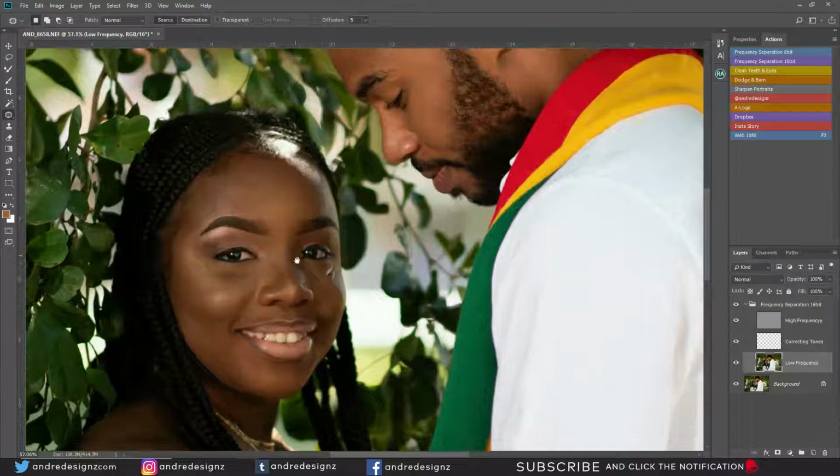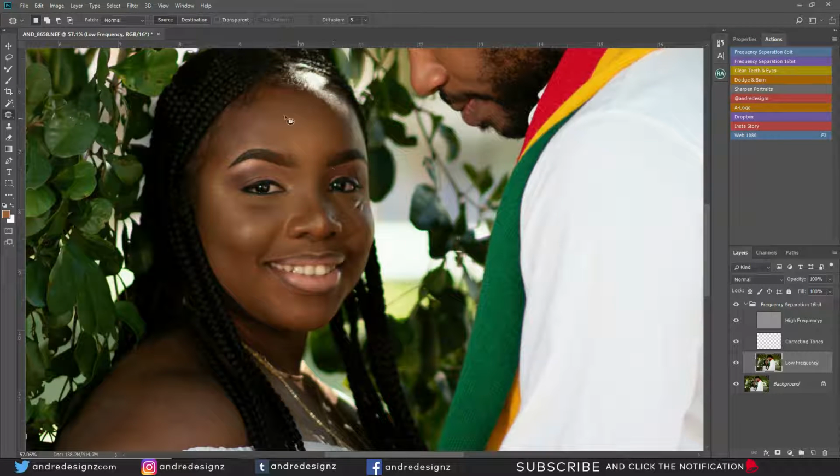Alright, so I'm just going to zoom up on the model's face, and I'm going to start with the mixer brush. Always ensure that your mixer brush is cleared. Once it shows this white check box right here, it means that it's cleared. So always clear it. Use your wetness at 2% all the time, and then we're going to get the brush a little bit smaller by using the bracket key on the keyboard. Alright, so I'm just going to mix the light area here, the dark area here.